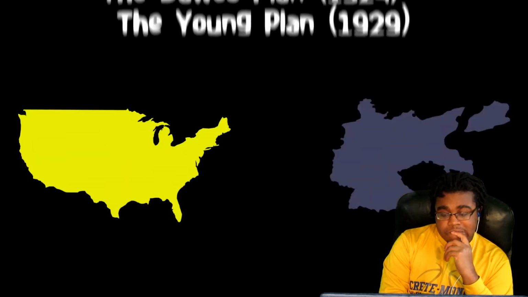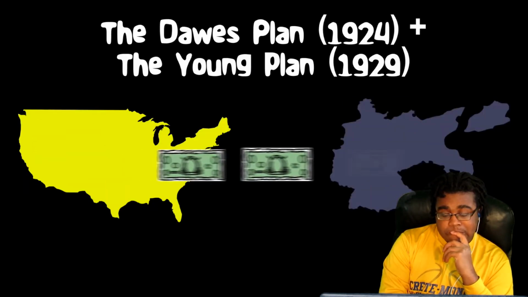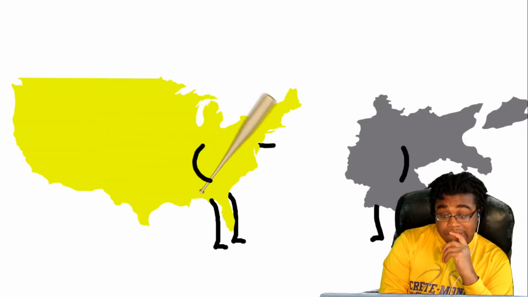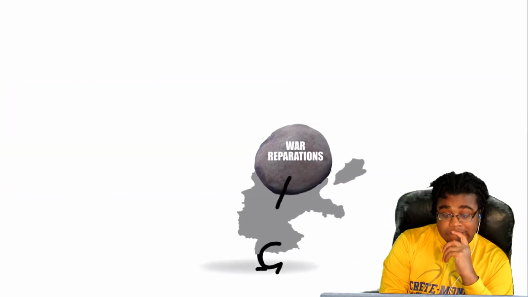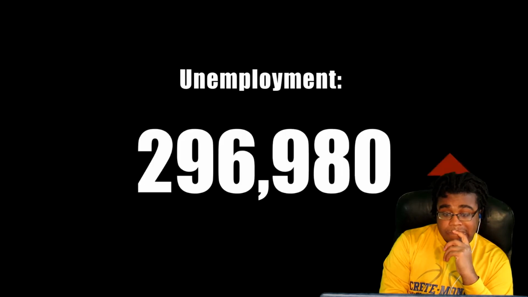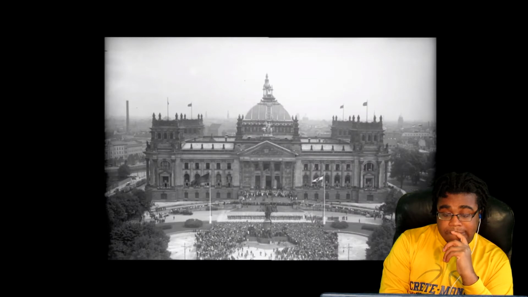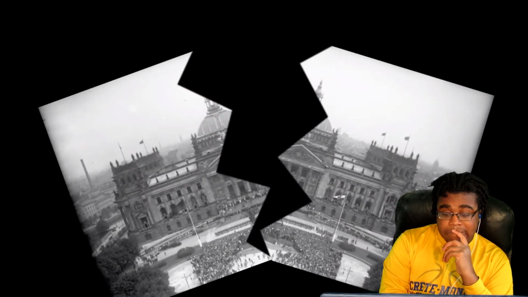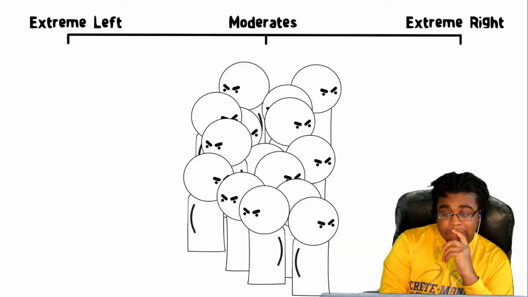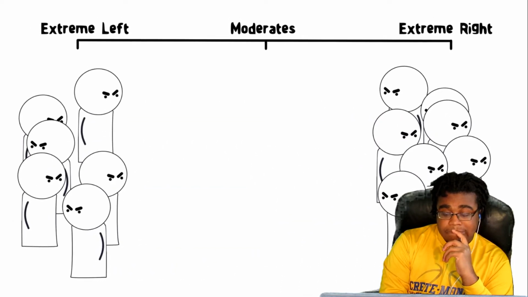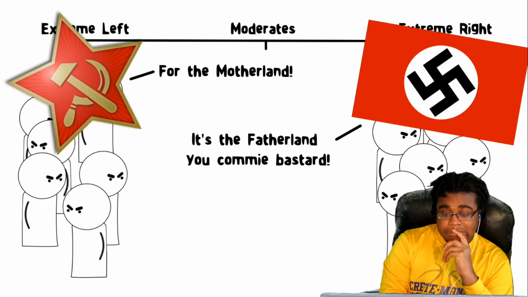To help Germany pay its reparations, America agreed to give it loans. In October 1929, the Wall Street crash happened, and America wanted its money back. The economic strain this put on an already struggling Germany was severe. Unemployment skyrocketed, poverty was widespread, and Germans were sick of it. It was clear that the newly formed democracy wasn't working. In the face of crisis, Germans began moving to the political extremes. If you were German and wanted change, your choices now were either the communists or the Nazis.